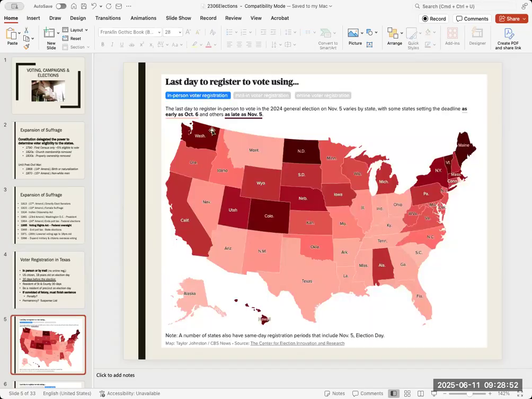If you look here, voter registration deadlines vary. South Carolina and Alaska require you to register 30 days before. The election was on November 5th, so you had to register as early as October 6th in those states, but Texas and most other states were October 5th. So we're pretty close to that federal deadline. You can see the states in pink give you a little bit longer, and some states actually allow you to register same day. And some states actually are doing away with voter registration completely, which I'll talk about more in a second.